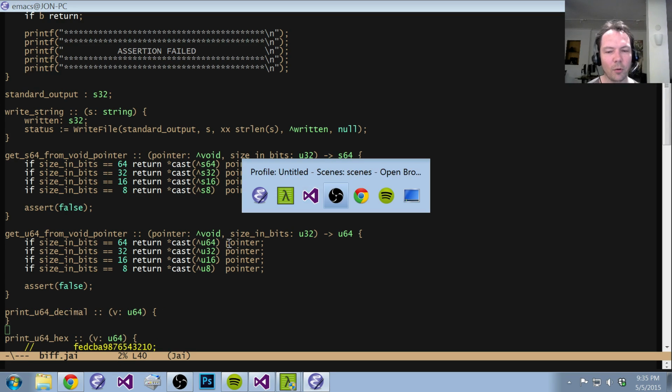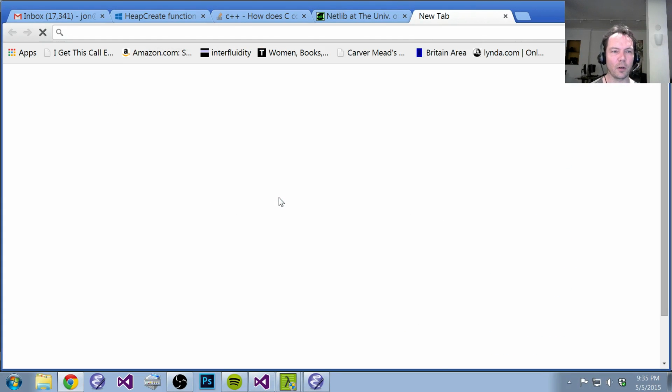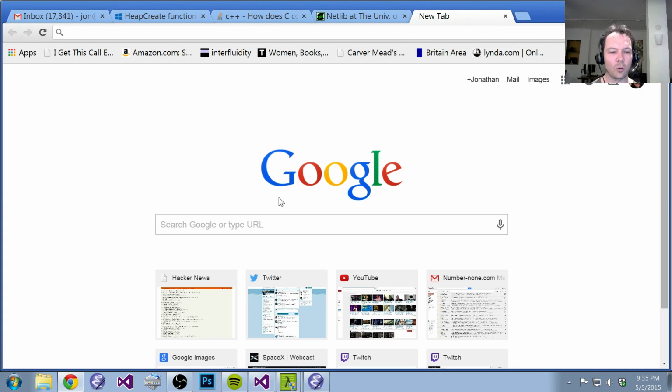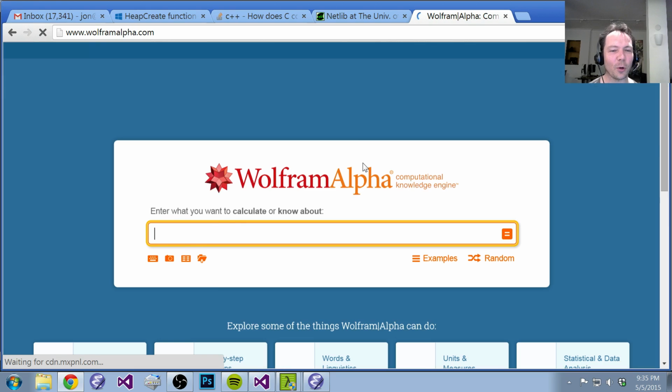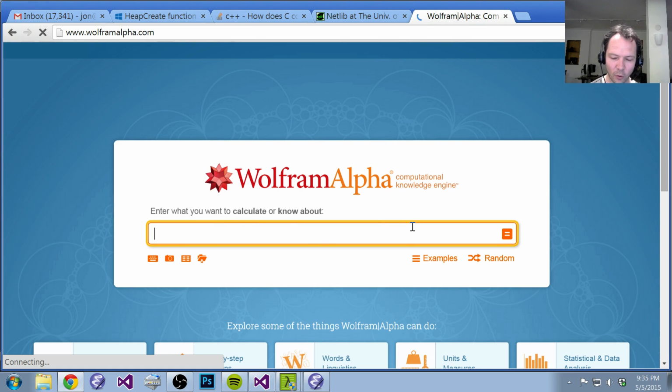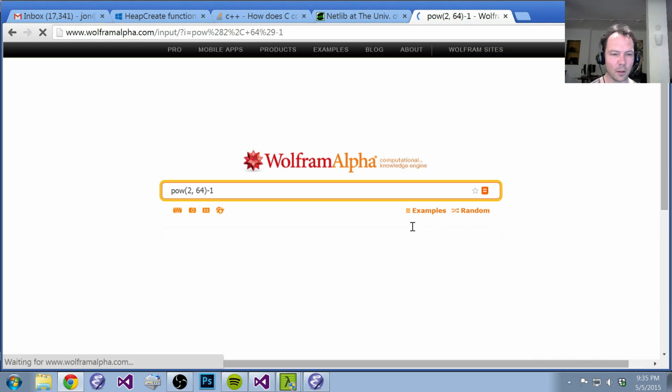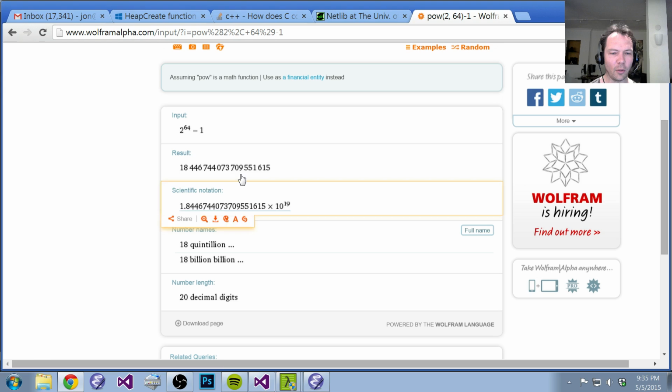And here's how we're going to do this, because like I said, I want to have fun. Let's go to Wolfram Alpha, right? So we have a 64-bit number, which means the highest value that we can get, because it's unsigned, is 2 to the power of 64 minus 1, right? So in decimal, that is this number, 1.8 something times 10 to the 19.